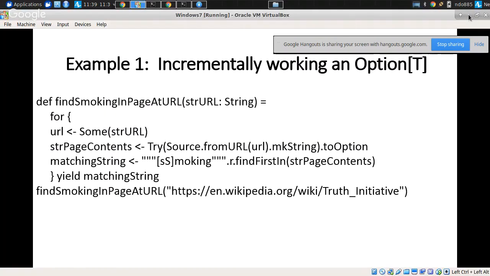So this is what we want. Matching string gets this, okay? And we're going to be looking for the matching string smoking in there. These triple quotes, what are those for? It's a what string? Begins with R, ends with W, has an A in the middle. Yeah. So this is a raw string.